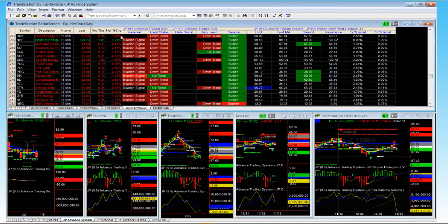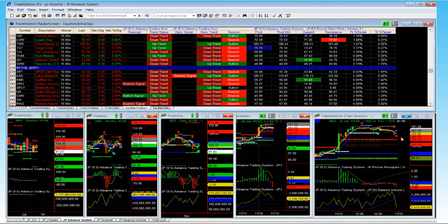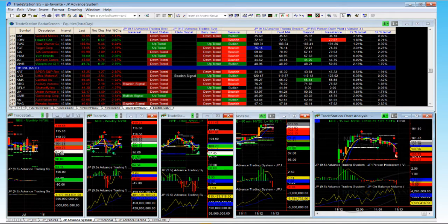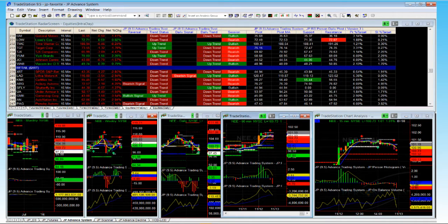But let's say everything's kind of red, but all of a sudden, not one, not 2, 3, 4, 5, the whole entire sector flips into a buy signal. That's telling me that if the entire sector is generating a buy signal, that's probably a true reversal occurring, right? So I might get an early warning signal based on the actual stocks contained in that sector, as I like to say, strength in numbers. The more stocks that are generating a 15-minute buy signal, that's pretty important. The more stocks that are starting to generate daily buy signals is really important.